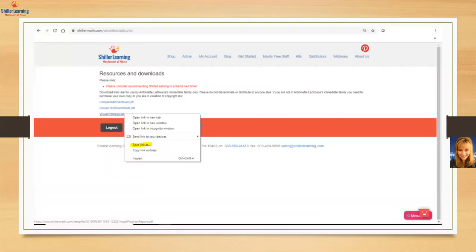Okay, so you'll hit submit, and then on the next page there, you're going to see the links for the items that you just downloaded. And here you can click on those PDF files, or my favorite shortcut here is to simply right click on it, choose save link as, and I save them to my computer so that every time I want to access that particular thing, I don't have to always be going back to the site.